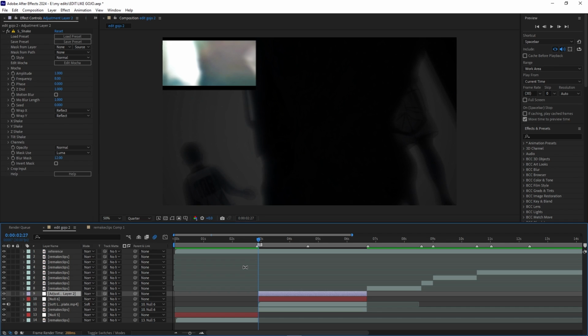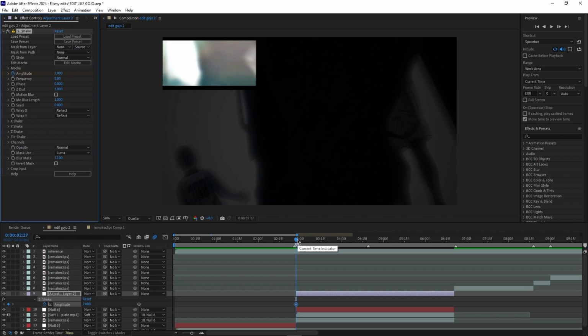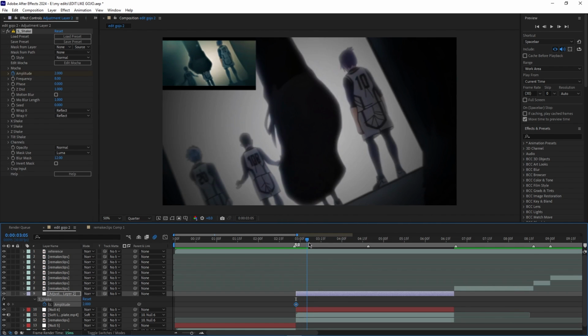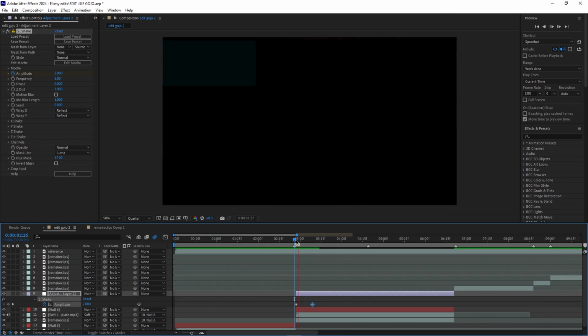Our S shake, I guess, we start here and don't change any of the X, Y, or Z shake, so it remains like this. And right at the start we have the shake, as you see, so we have a really strong shake. So I let the frequency maybe stay at 8, but I've gotta look. So press on the stopwatch on amplitude and press U to see a keyframe, and then just start. I'm gonna set it maybe to 2. 2 is a beautiful number. And then I go forward and Z to 0 here. So we have this shake.